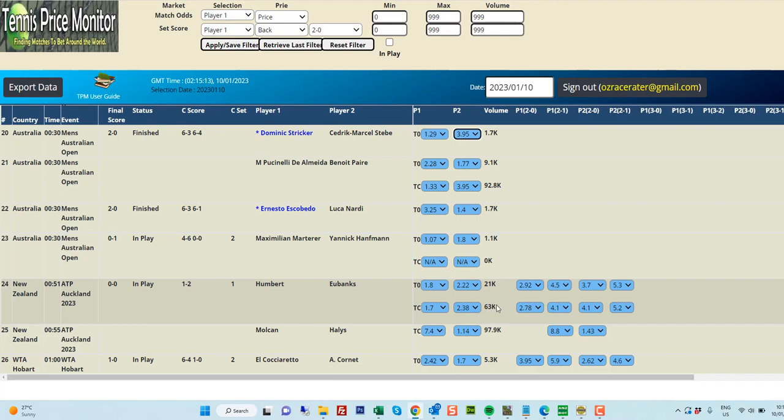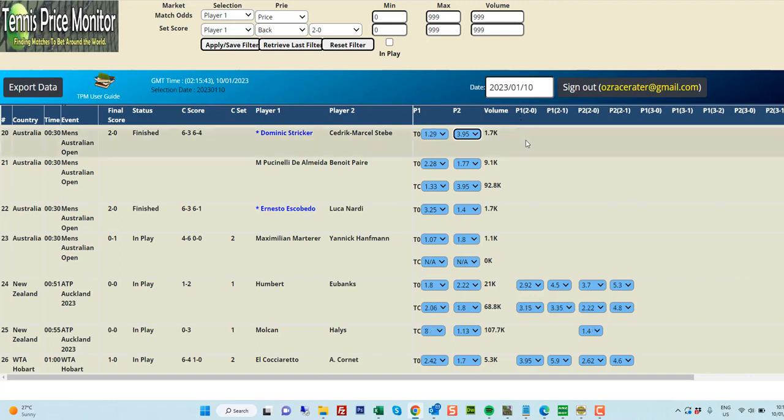And we can see there in these three matches that have been played so far, 3 games I should say, and so we're not even a third of the way into the first set. We can see 63,000 has already been spent. So that's the volume spent on a match, and when a match is finished we go back to the T0, and that is the total amount that was spent on the match. So we can see these ones here, Men's Open, Australian Open, these are all qualifying matches. There's not much been spent at all. Then we go to the P1.